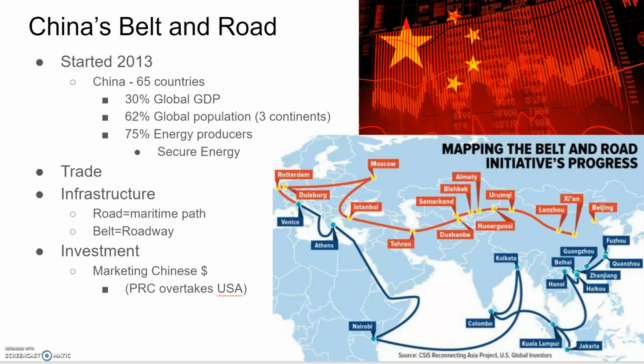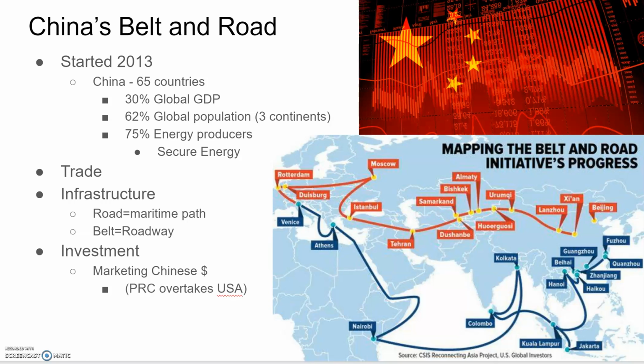The 3 concepts that the Belt and Road Initiative plans on doing: it is there to increase trade, obviously, by connecting people; infrastructure, by building roads and ports all over the world or through these 3 continents, to allow China's ships and their cargo trucks and trains to transport these goods to sell. And it's also there to invest Chinese money into these foreign nations. And that's important because investment of your population really creates a lot of money for one country.